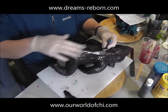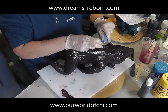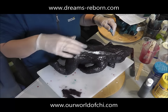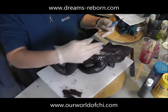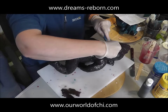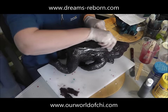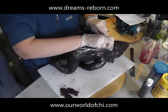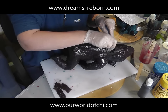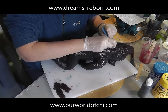So I'm just cutting back a fairly flat area. You don't have to do this, but I just prefer to do it because then when I come to actually push the seam together, I can see better how it's supposed to go together. I know a lot of people hate watching left-handed people using a knife because it looks wrong, so just have to bear with me.